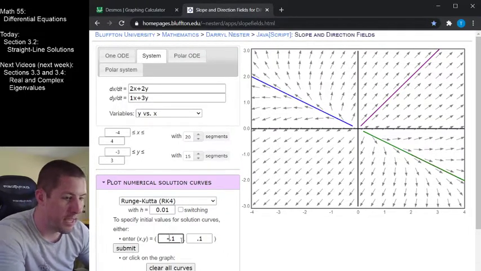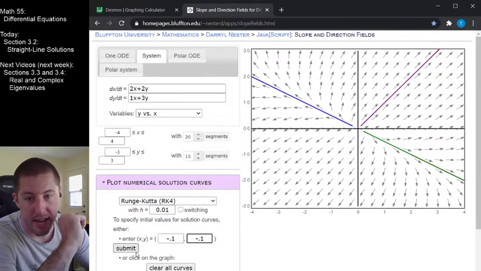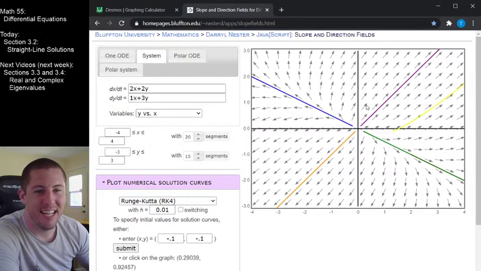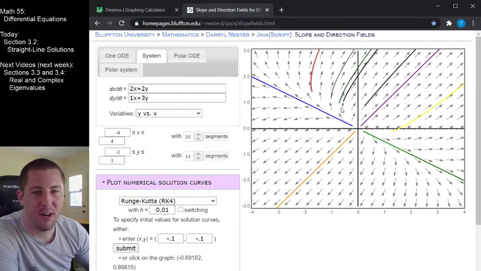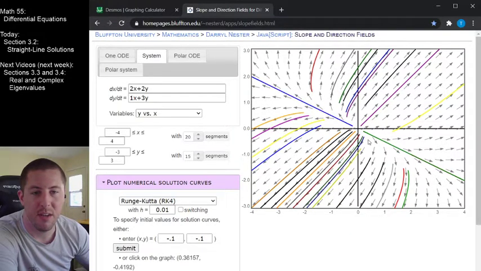And similarly, I'm going to get the stuff on the other side of the origin right there. All constant multiples work. I just multiplied by -1 right there. And yeah, we're getting more straight line stuff. It does, in fact, look like all of our other curves are going to do this, leaving the origin. And notice, by the way, all my arrows are pointing in the correct direction. All this stuff is leaving the origin right here. So when I click near the origin, they're all leaving the origin.